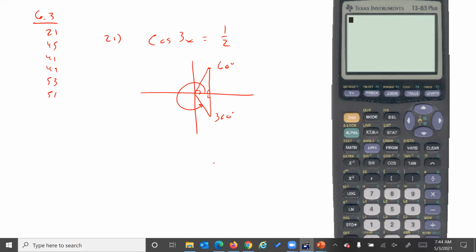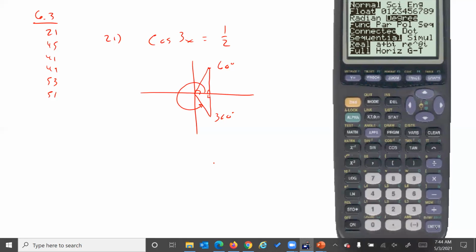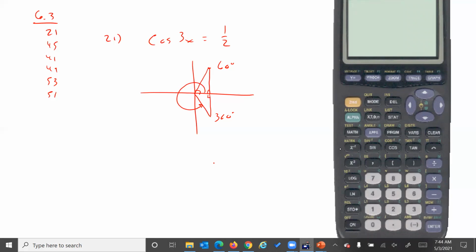So let's go with turning on your calculator, go to the mode and make sure you are in degree mode, and make sure you get out of parametric equations. That would be great from Friday's class. So go back to function mode and degrees. Does being in the parametric equation setting alter the numbers you get when you're just typing in numbers, or is it just when you graph? I think it's just when you graph. Yeah, I'm pretty sure, because you can still set things. So degree mode, just so we know where we're at.